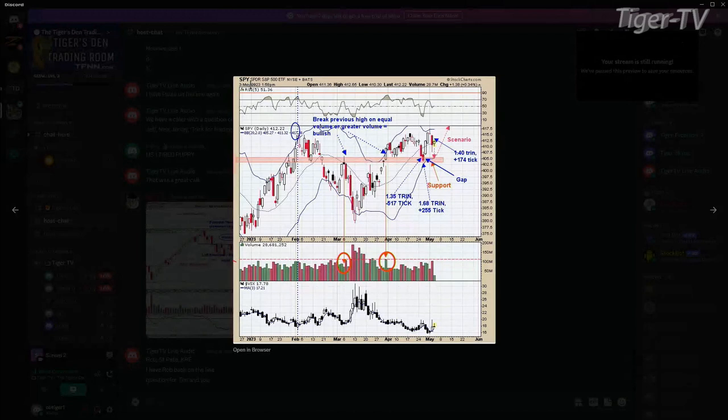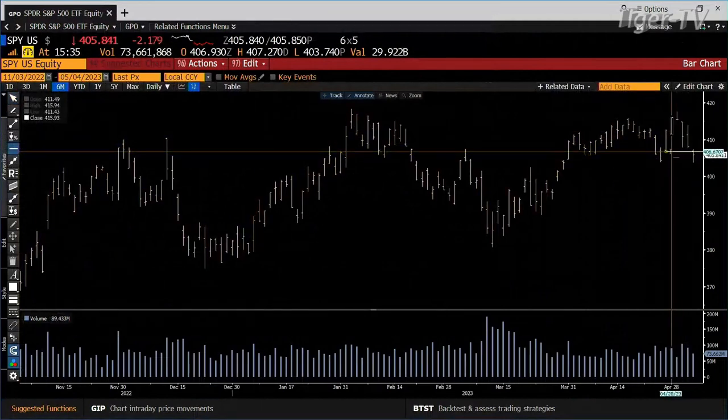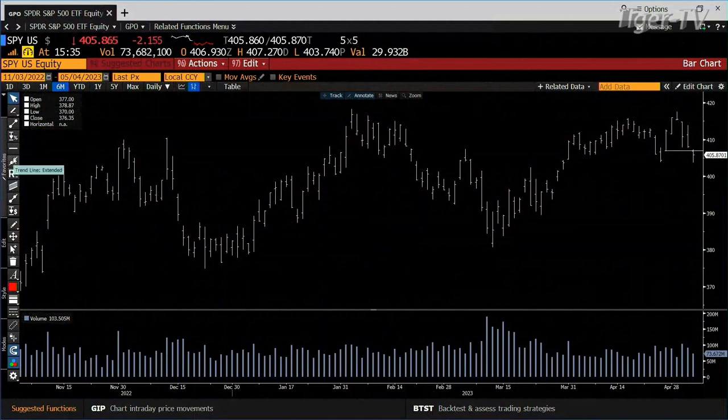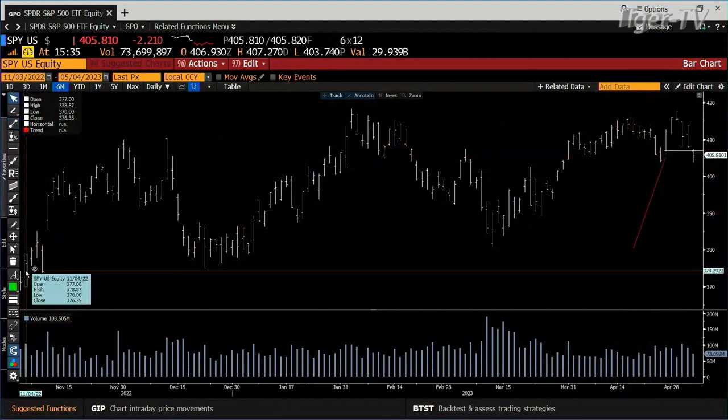Looking at Tuesday's volume — about 103 million shares. We broke through Tuesday's low today. We didn't touch the low yesterday, but we broke through it today. If volume is 10% lighter than the previous low, that means a false breakout to the downside. It looks like volume could be 10% lighter. And with panics in the ticks and trend on this decline over the last three days, this vicinity is probably where the bottom is — it's the combination.